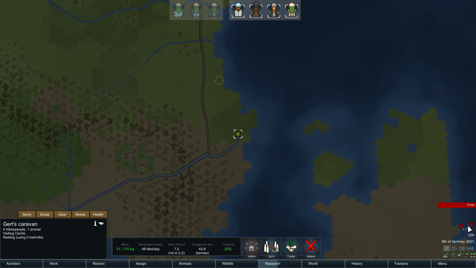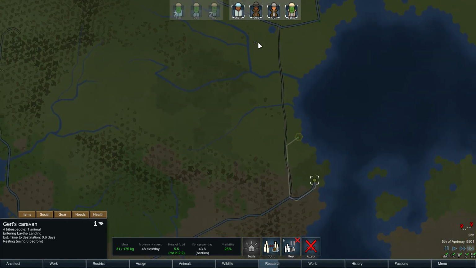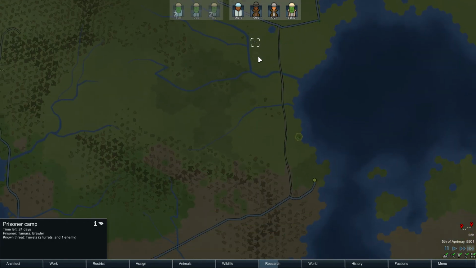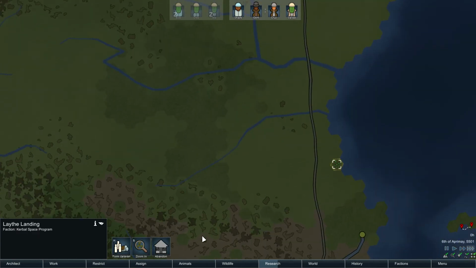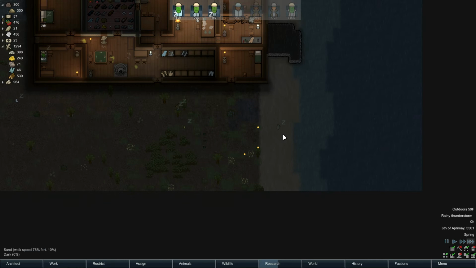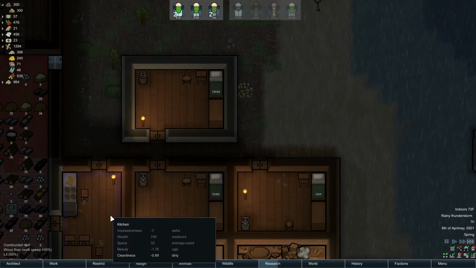Okay, you guys just come on home then. No, don't attack Camby. We want you to come on home, enter lathe. Okay. And then we're going to go up to the prisoner camp and get Tamara the brawler. But first, we need to build her a home here.